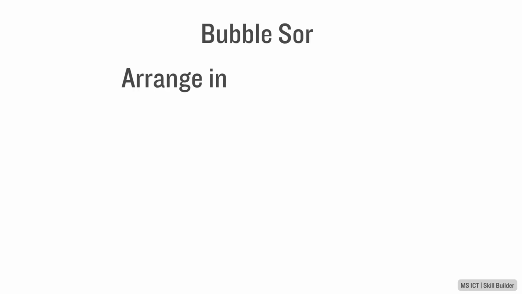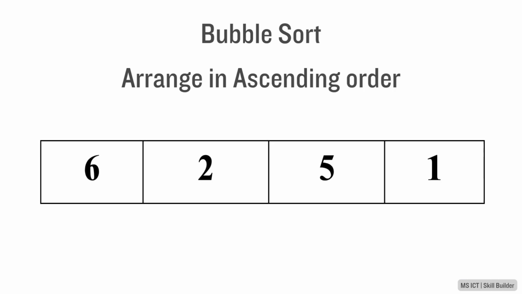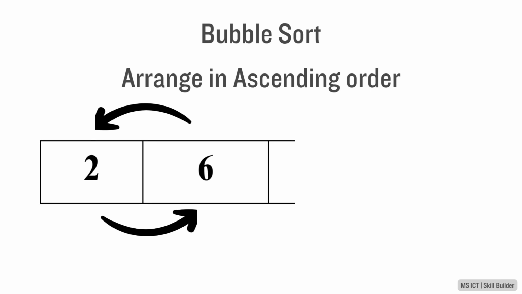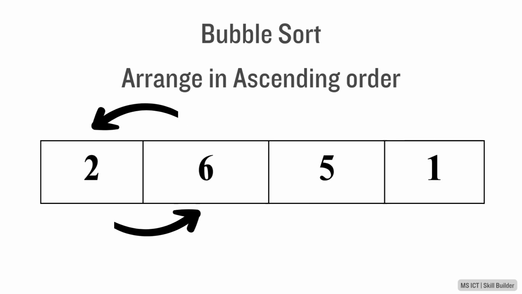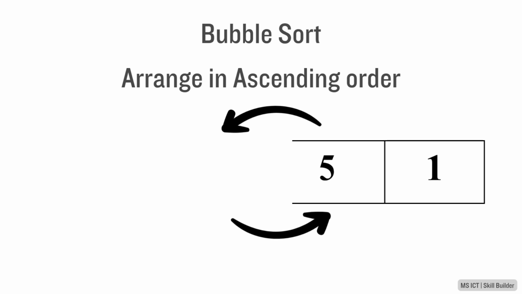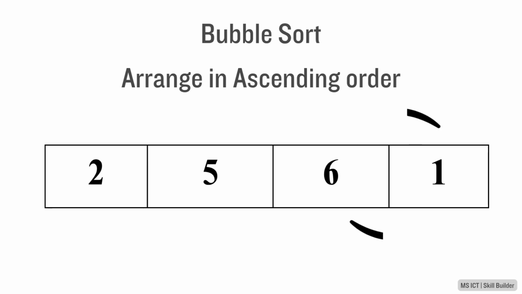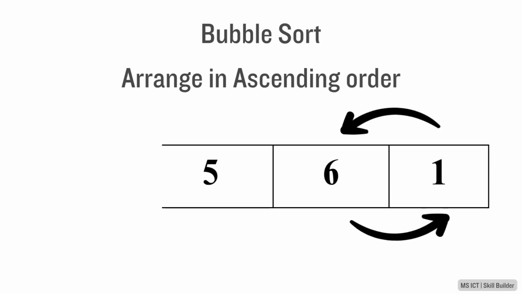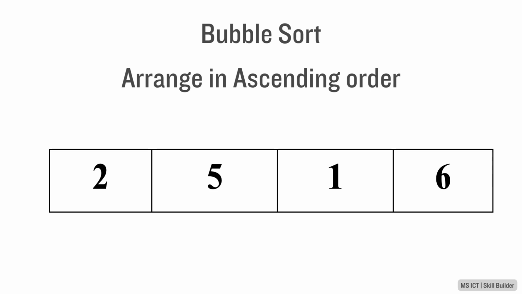This data table shows the first pass of a bubble sort on 4 unsorted numbers. The algorithm starts by comparing the 6 and the 2. Because 6 is larger, it swaps them, placing the 6 in the second position. As the algorithm moves along the line, that 6 is now compared to the 5. It's larger, so they swap. Finally, it compares the 6 to the 1. It swaps with the 1, pushing the 6 into the final slot at the far right.